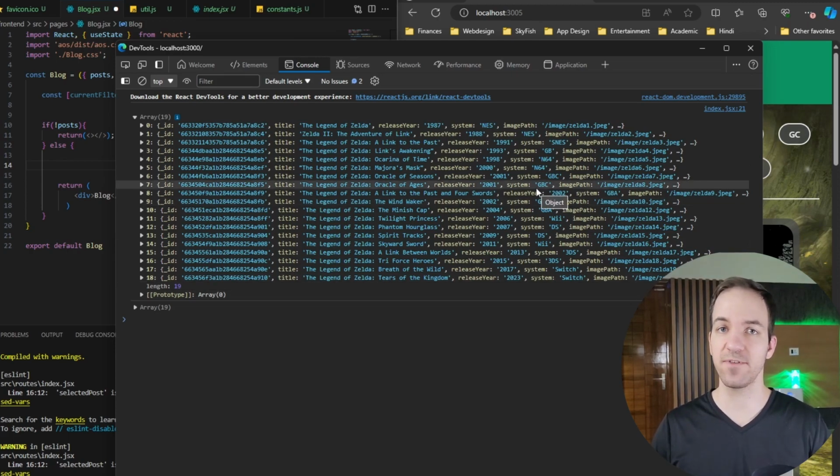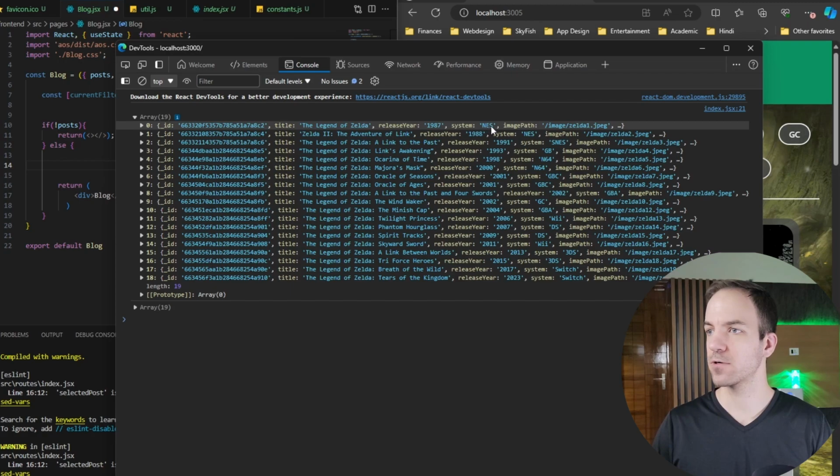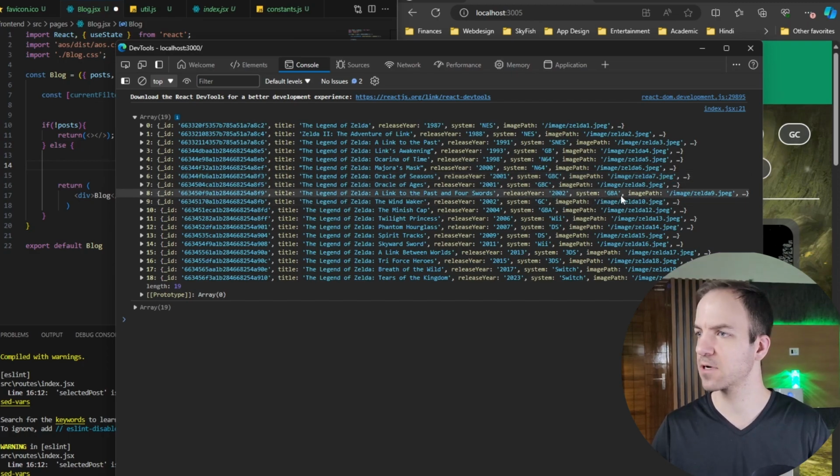Now, what we want to filter on for these different posts or these different games is going to be the console or the system. So NES, Super Nintendo Entertainment System, Game Boy, Nintendo 64, GBC, Game Boy Color is what that stands for, Game Boy Advance, Wii, DS, Switch, whatever.